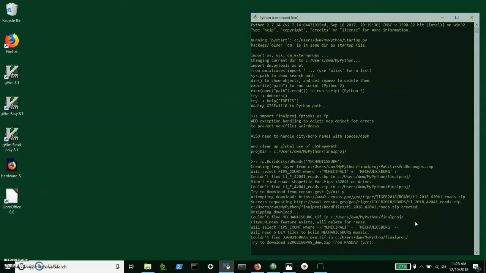Now it says there will be 6 tiles required, and it's likely that none of them are on my hard drive yet. So, go ahead and try and download the first one from PASDA. And so the rasters, like I said, will take a while to download.